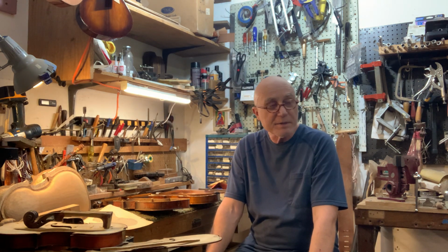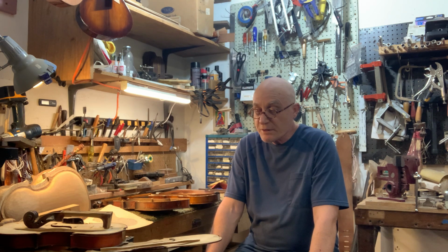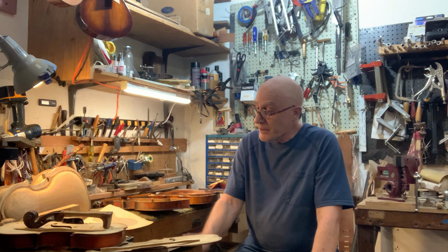A lot of people probably think I just do guitars and fretted instruments, but as I said, my first love, instrument-wise, was the violin family, especially violin. That's my first instrument.